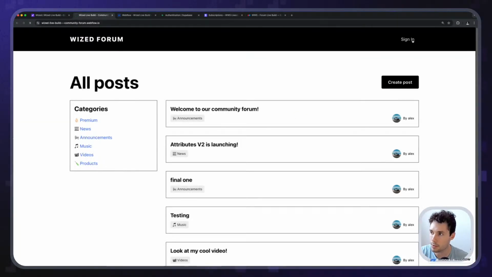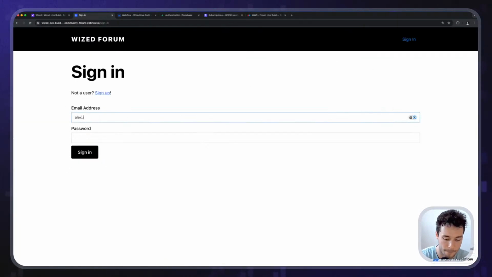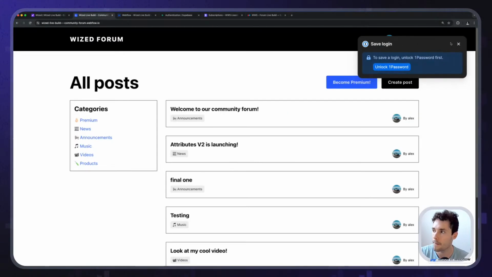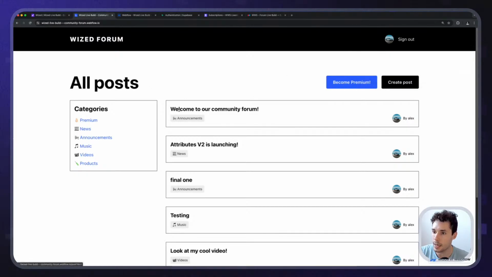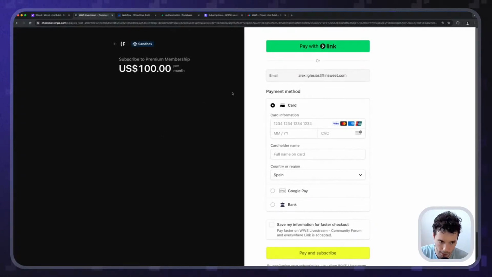Great. All right. So let's sign in. 1, 2, 3, 4, 5, 6. Good. Perfect. And then let's become premium. And this is sending me to the checkout. Great. All right. Now let's purchase with some fake credit card that Stripe allows us to do.